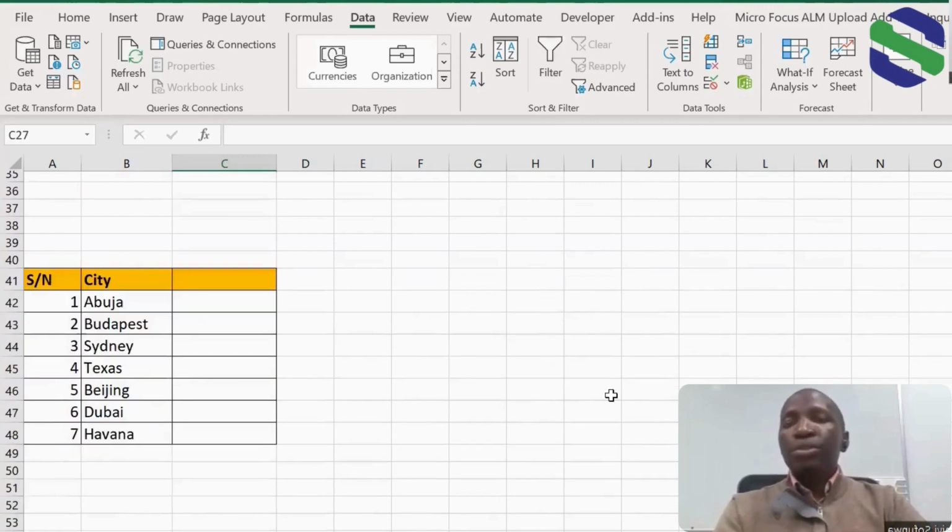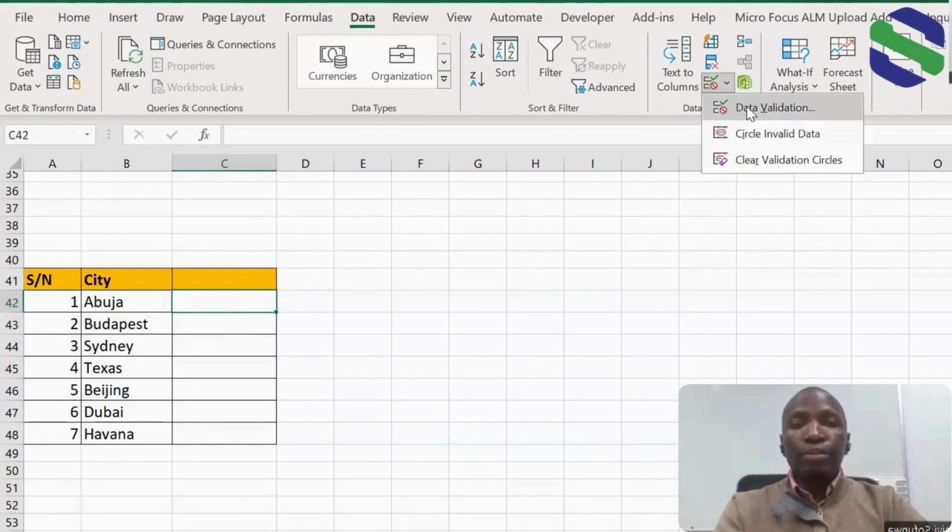And the last thing that we'd like to see in this tutorial is, what if I have a table of cities and I don't want any user to enter any data into column C? How do I protect this particular table so that no user can put anything into it? One way I can do it is to go to Data Validation and open the dialog box.